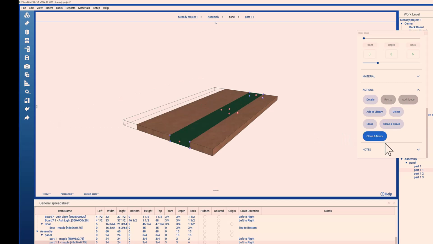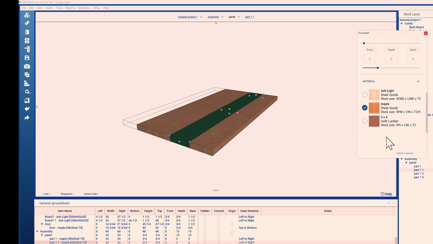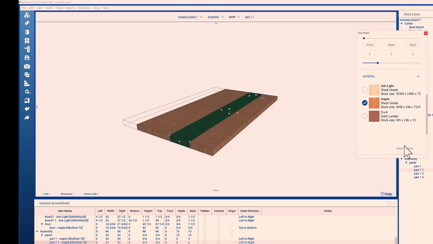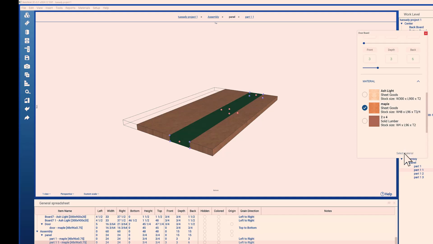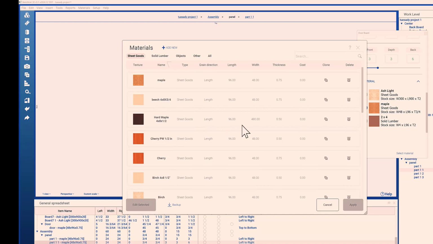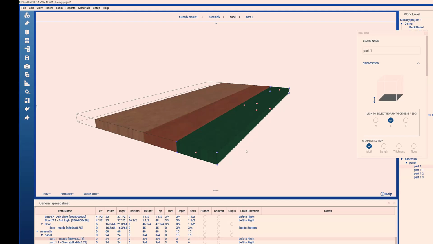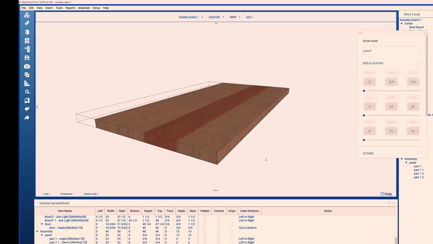So if I grab that board and I come in here and I say material, just down, and I say, well, I don't have a material I want to use. So let me select the material, goods, and play with this one. Okay. And that should have changed to a cherry. Okay. Gotcha. And then what I would do is I would take that panel and save it into the library. Okay. Yep, that makes sense. Thank you. You betcha. Anyone else?